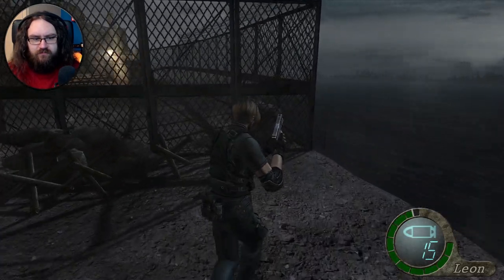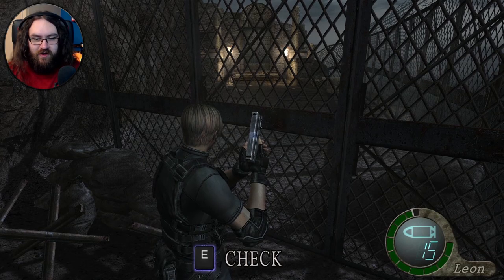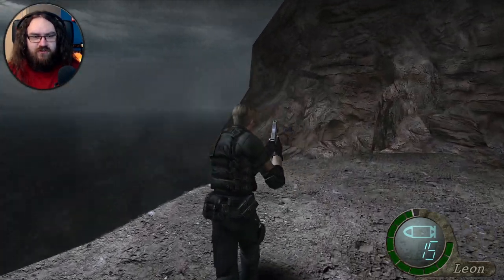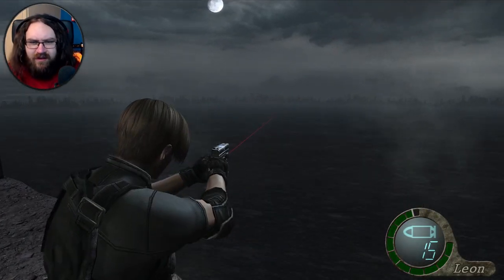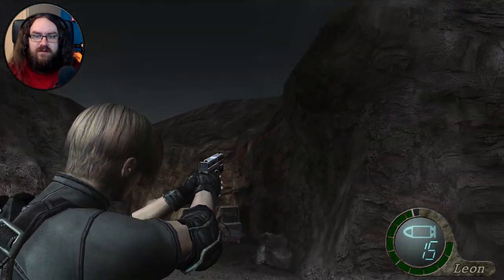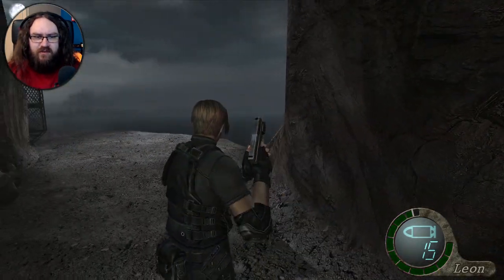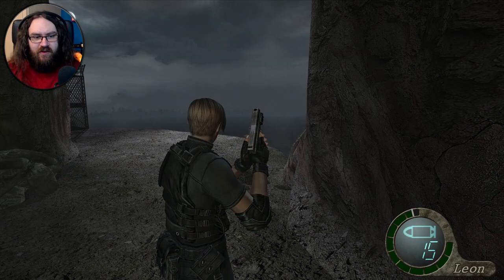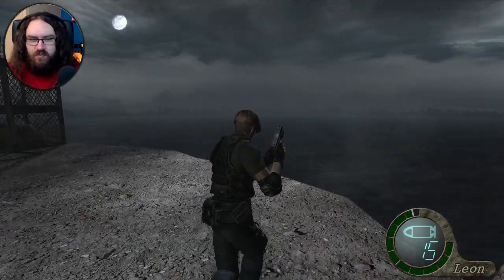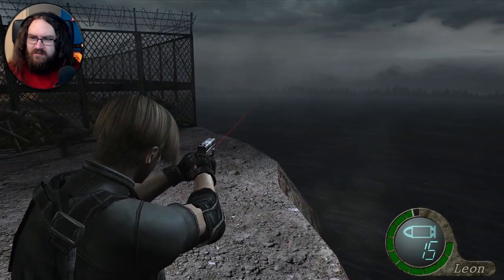Oh. I can see a door in the distance. I need to find another way there. Very astute of you, Leon. Very astute of you. I was wondering if we could see the island where we are now from across the lake at the castle. I was hoping we'd be able to see the castle across the lake in the same fashion. But we can't.